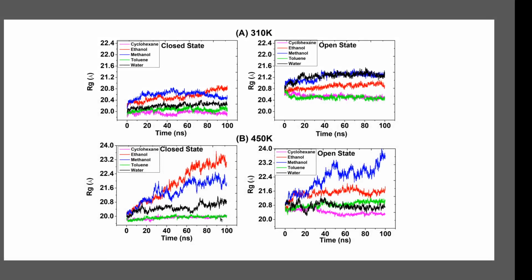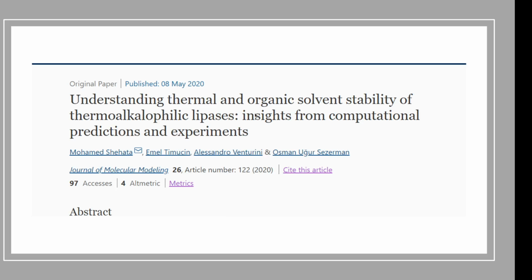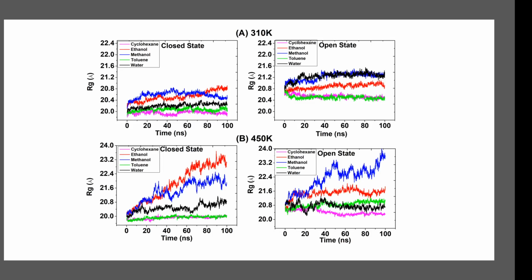The aim of this paper was to understand how different organic solvents affect the stability of lipases. That's why we performed the simulations. So this was one of our findings, that the structure becomes more rigid in non-polar solvent, while it becomes unstable in polar solvents, because polar solvents are more flexible, and this simulation was at very high temperature.